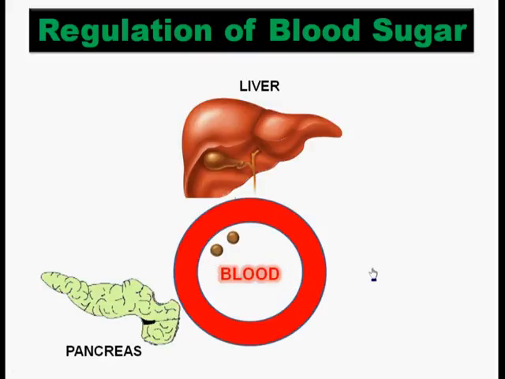Now, notice we're having a buildup of glucose in the blood. This is where the glucose level in your bloodstream is way too high. When this happens, something has to happen to reduce it to its normal level. Let us observe what actions are being done to reduce the glucose level to its normal level.